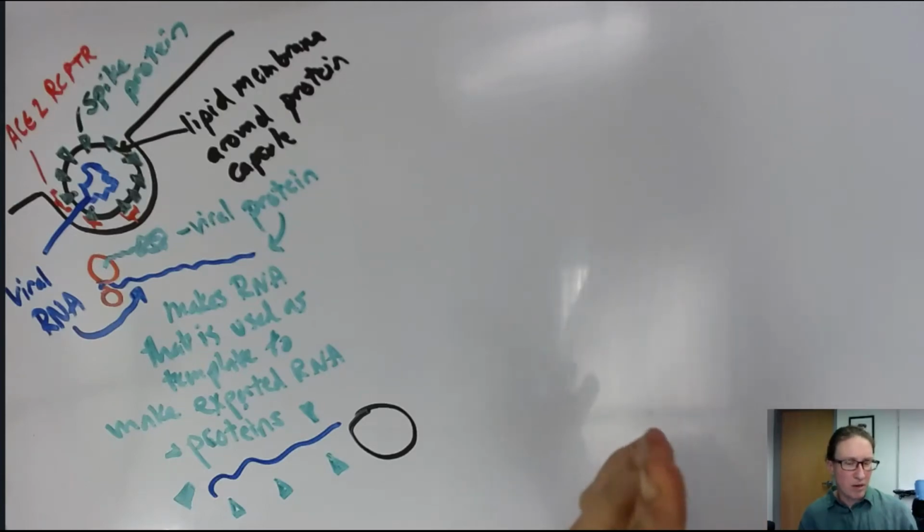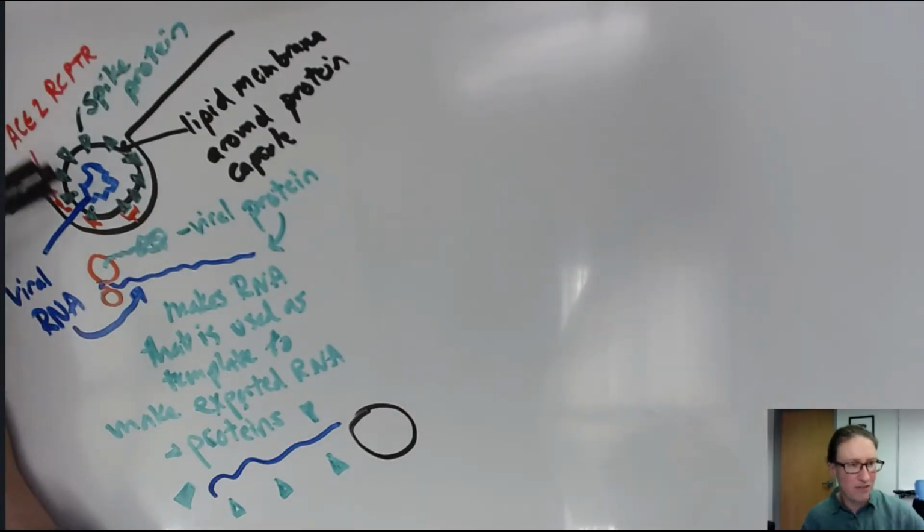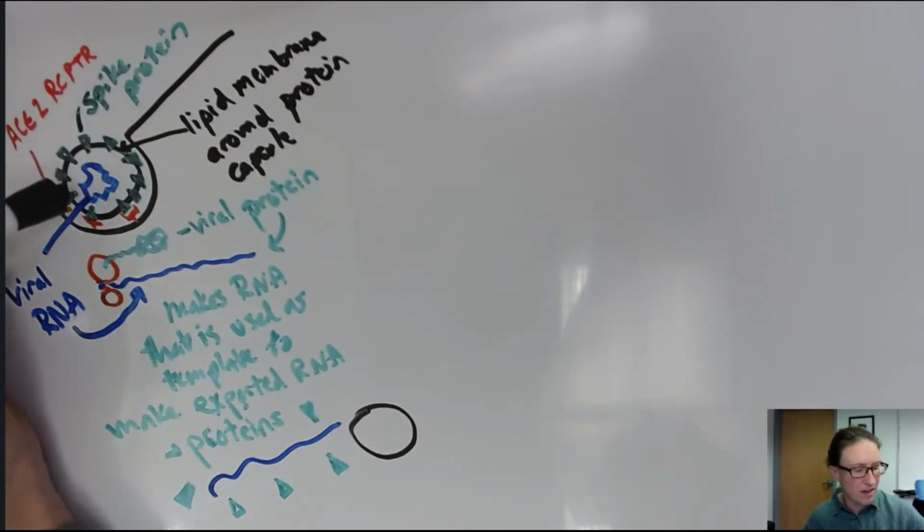So now that we've talked about major biotechnology techniques, we're in a great position to look at an example of how we've been using those techniques in the year 2020 to diagnose people that have an active COVID-19 infection. So what I've drawn so far is just a really brief cartoon that sort of summarizes some of the infection dynamics for COVID-19. So COVID-19 is a type of virus that is surrounded by a lipid membrane.